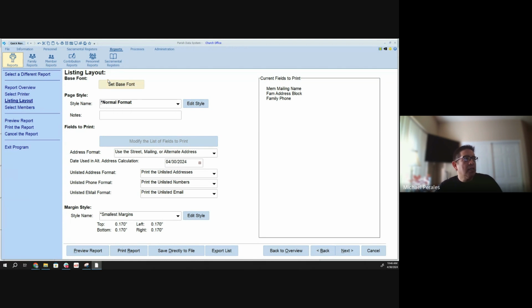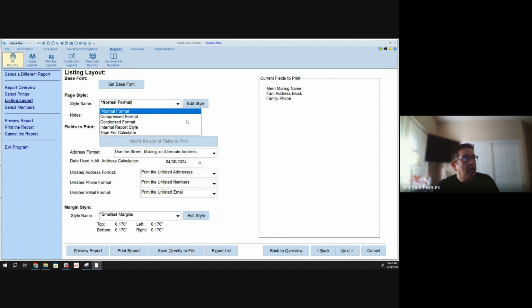So the listing screen here, you're going to see, gives us a few options. Now, this is where your styles are created. In PDS, you're going to have a default set of styles. So we have page styles. Now, because we're a listing screen, a listing report, we have style options for list reports. If I'm running a letter report, I'm going to have style options that would be specific to creating a letter, like inside address, salutation, letterhead. So I'll have those styles available to me because it's a letter report. Now, we can choose a default style if that works for us, or if we wanted to, we can take a default style and edit it, make it slightly different than what the default is, and then use that one.